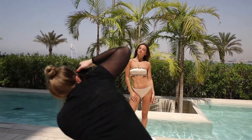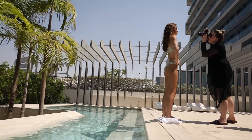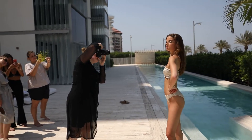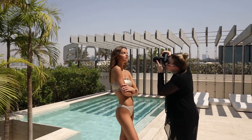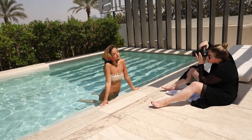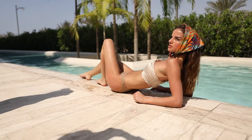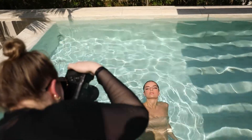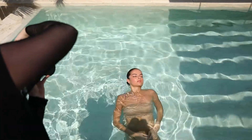For the next set I wanted to shoot in the sunlight, so I asked Elle to stand in front of these palm trees and I took some body shots as well as portraits. When shooting in hard sunlight it's very important to tell your model exactly how to move. One of the best things with natural light is that you can see how the shadows fall on the model's face — tell your model to turn slowly from one side to the other and you can see exactly how the shadow and light change.